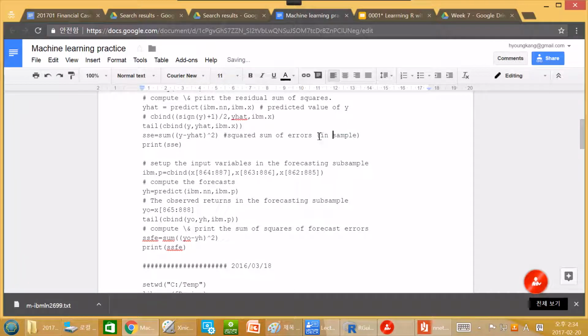But we are interested in the performance of our neural network outside of our estimation data. So we will use new data, which we didn't use to estimate the neural network. We get the new data, and then we want to check the performance of this neural network on that new data. Okay, the next code is for that purpose, and we will do this one after the break.